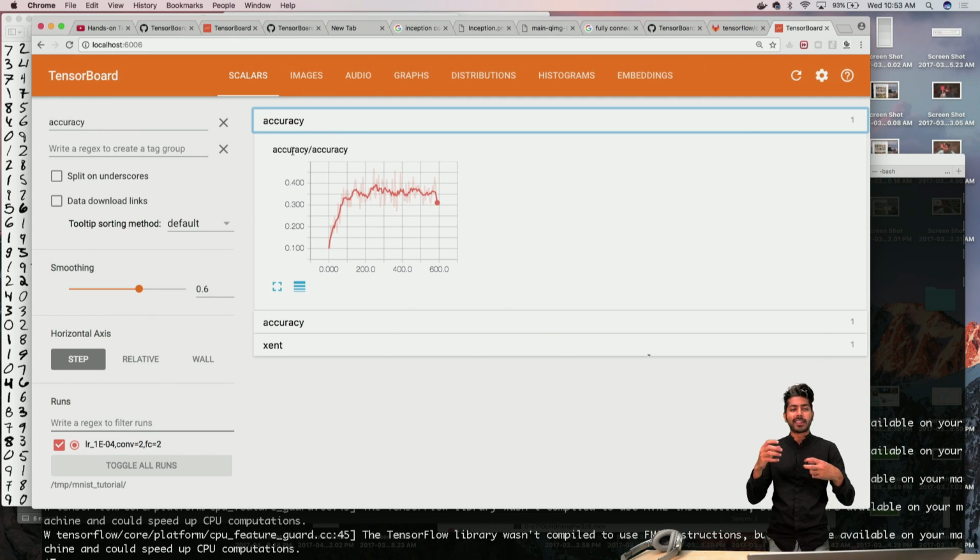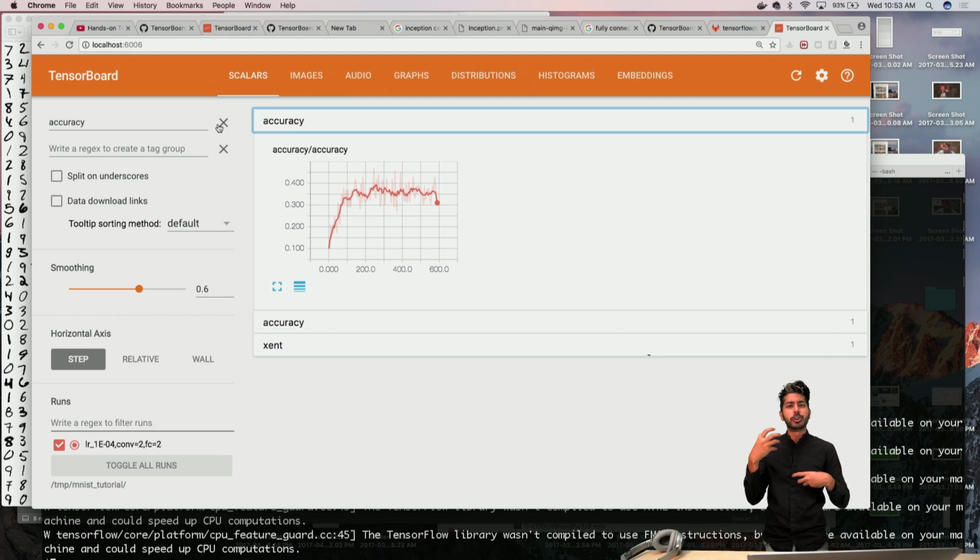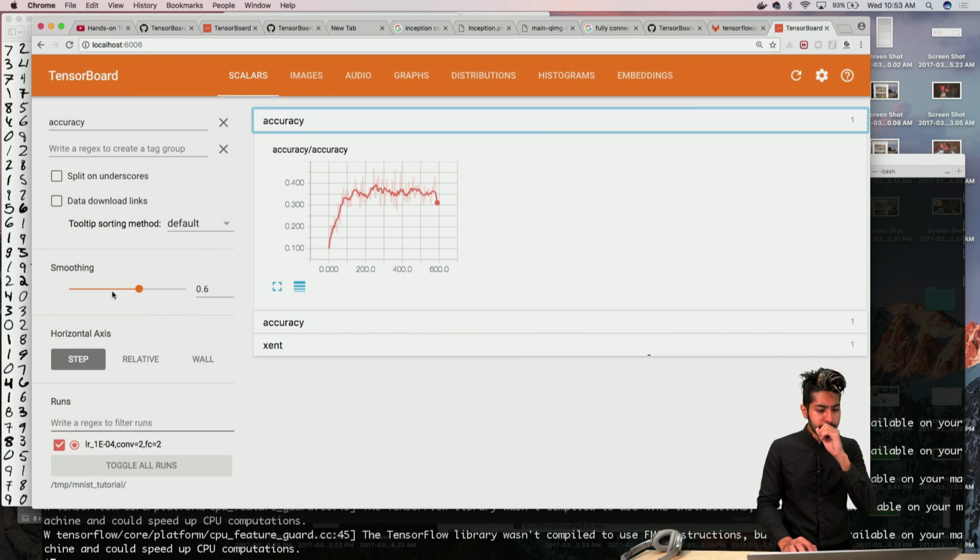So if we have names like accuracy/accuracy1, accuracy/accuracy2, accuracy/accuracy3, and I were to create accuracy right here, it would encapsulate all of those. That's great for doing in-browser encapsulation, similar to namescopes, but kind of like a GUI version of that. Okay, save your question to the end.